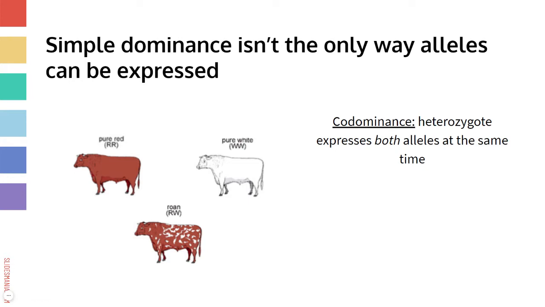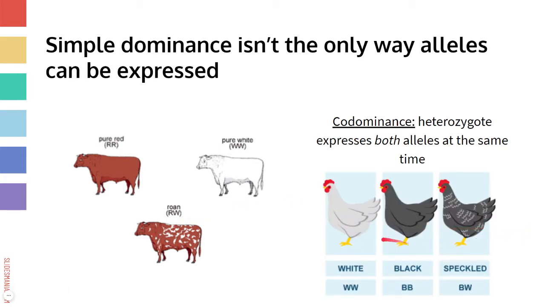The other way that dominance can work is called codominance. This is when an individual who is heterozygous is going to express both of the alleles or show both phenotypes simultaneously. So in cattle, you can get red coat color and white coat color, and if the trait is codominant, you'll get what's called a roan coat color — some of the hairs will be white and some of the hairs will be red, expressing both at the same time. Another example can be seen in chickens: you can cross a white chicken with a black chicken, and a heterozygous chicken with the black allele and the white allele will show feathers that are both black and white at the same time.